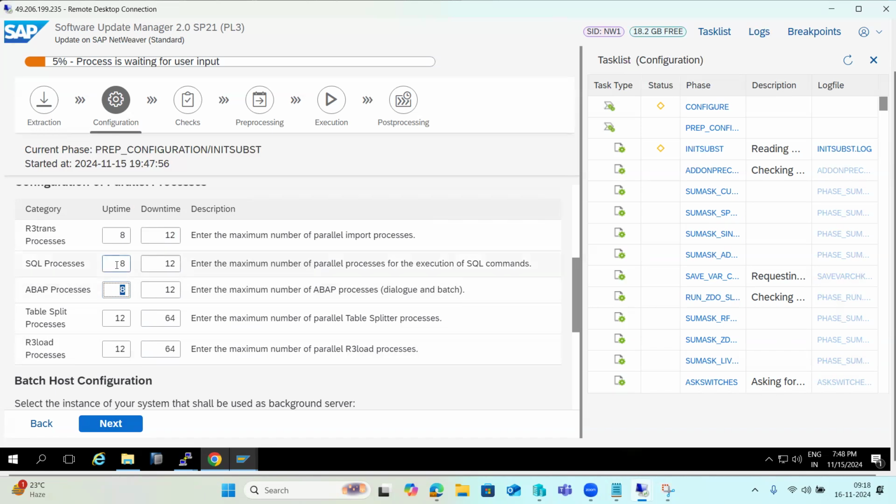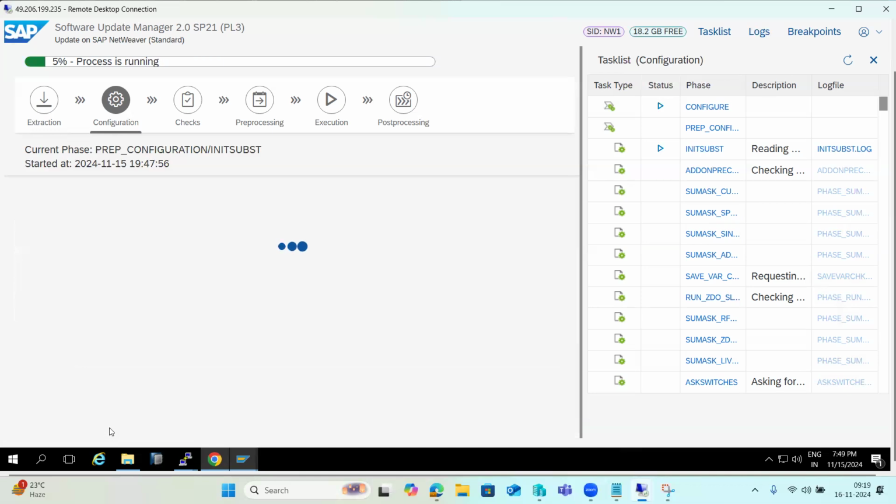Then SQL processes are based on the number of CPU cores, 1 times the number of CPU cores. R3 load processes are 3 to 5 times the number of CPU cores. That we have to select here.